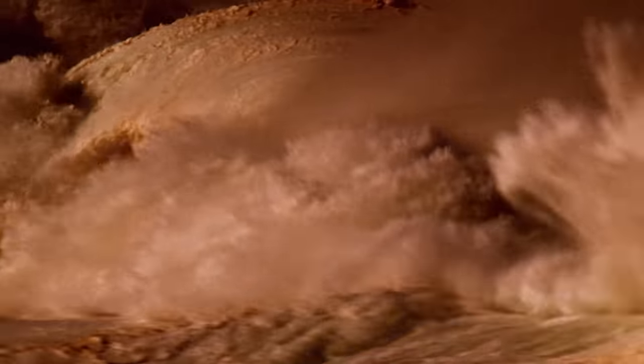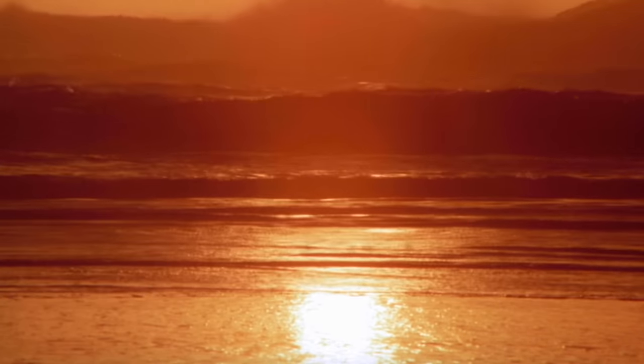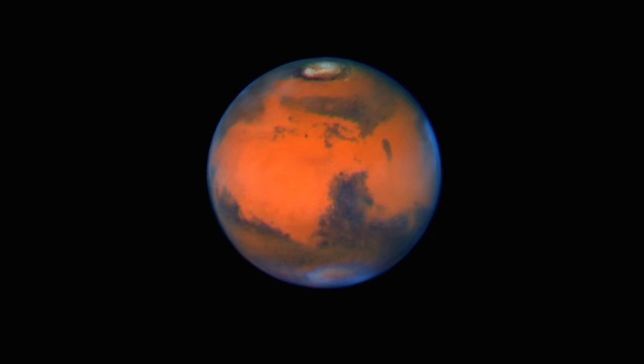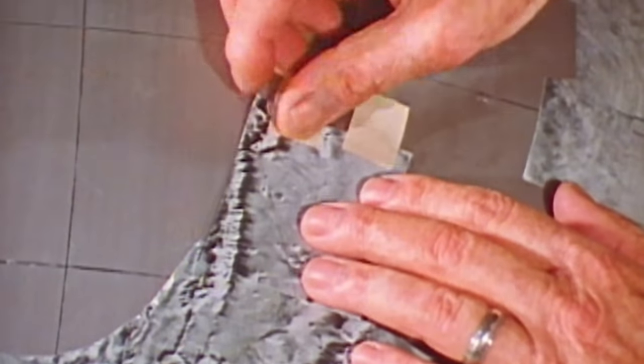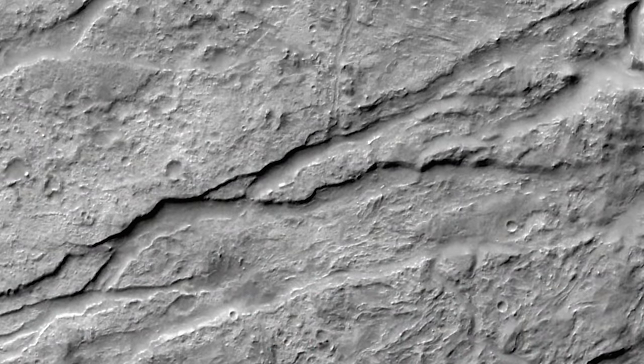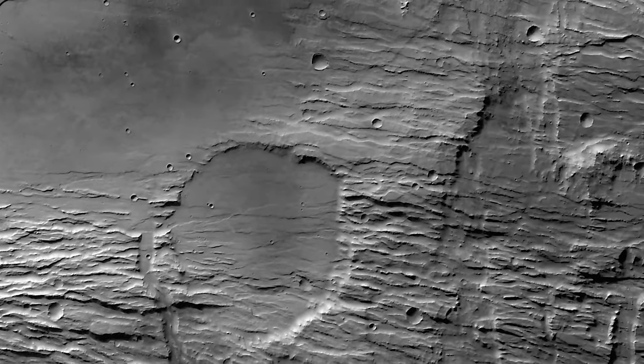Here on Earth, wherever there's water, there's life — even in temperatures as extreme as 14 degrees Fahrenheit, organisms can survive. So if we find signs of water on Mars, we might find life too. But why are we looking on Mars? Professor of geomorphology Vic Baker explains: 30 years ago, a spacecraft called Mariner 9 produced about 9,000 pictures, many of which showed large channels and valleys — very obviously analogous to what we see on Earth formed by water. Scientists are stumped by these images. It definitely looks like water erosion, but as far as they know, there is no water on Mars.